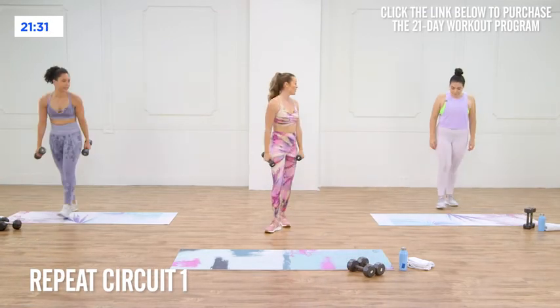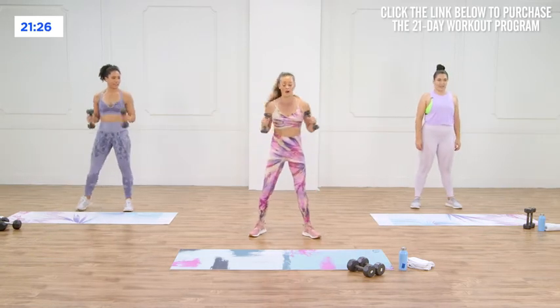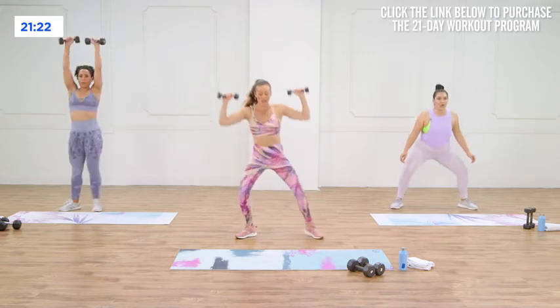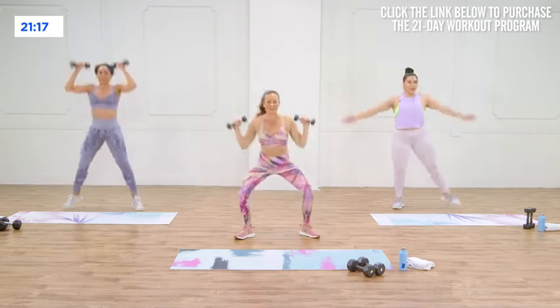So, I don't know about you, but my heart is racing. Yeah. So you don't need weights for this one if you're just starting out, all right? You're gonna go down into that squat. You're either hopping like Brittany or you're stepping like Abia. This is good, back and forth, if you've got that explosiveness.